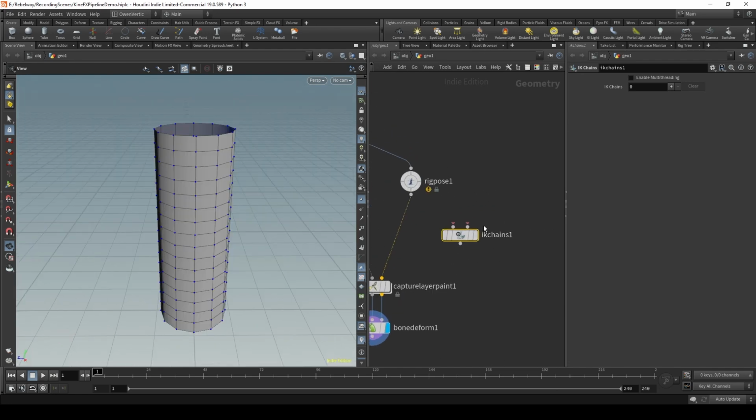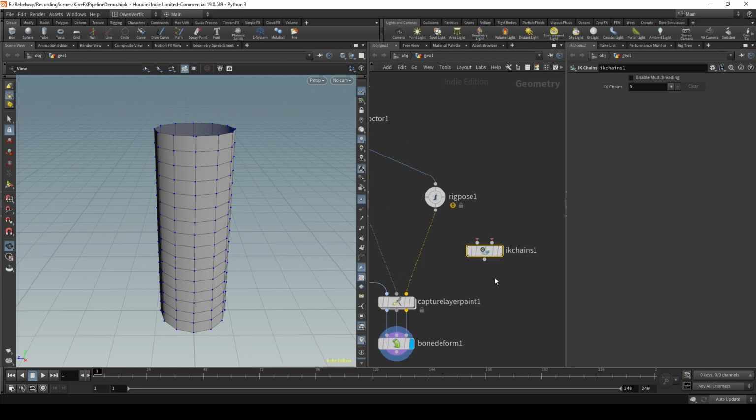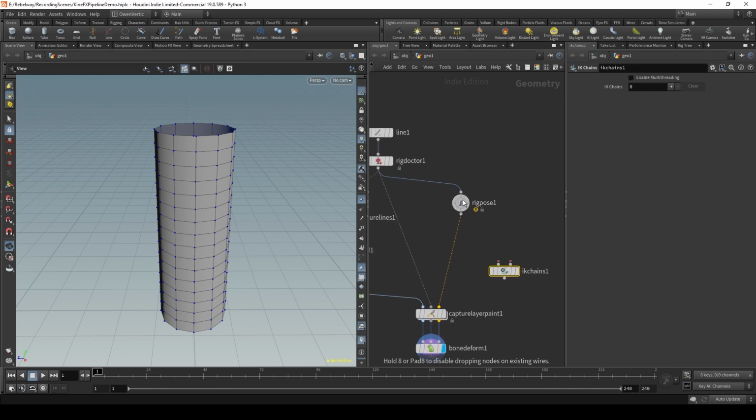We'll notice when we put down the IK chains node that there are two inputs needed. We have the skeleton and the IK drivers. This introduces the idea behind taking points from our skeleton and creating controls for them, a process we'll see as we approach a lot of this course.